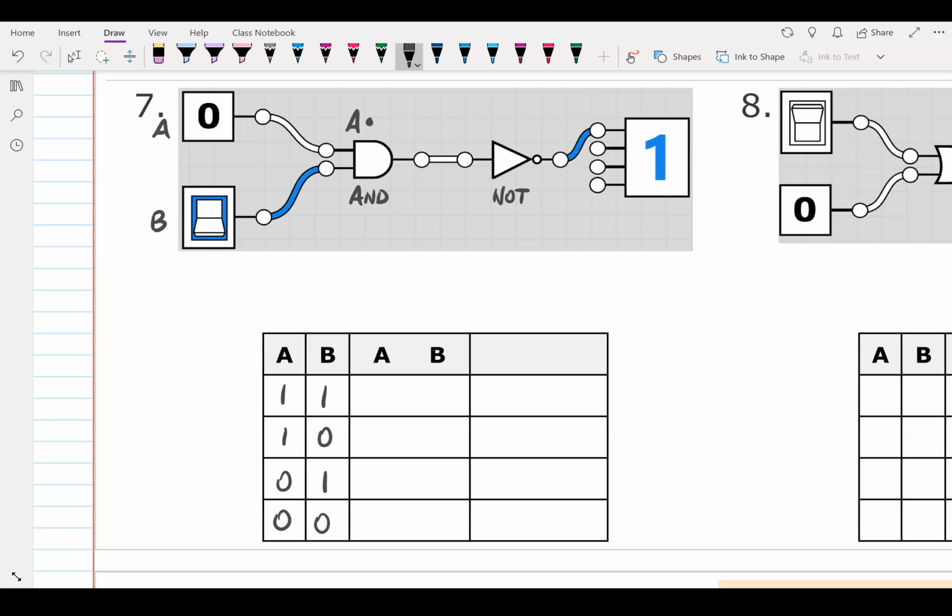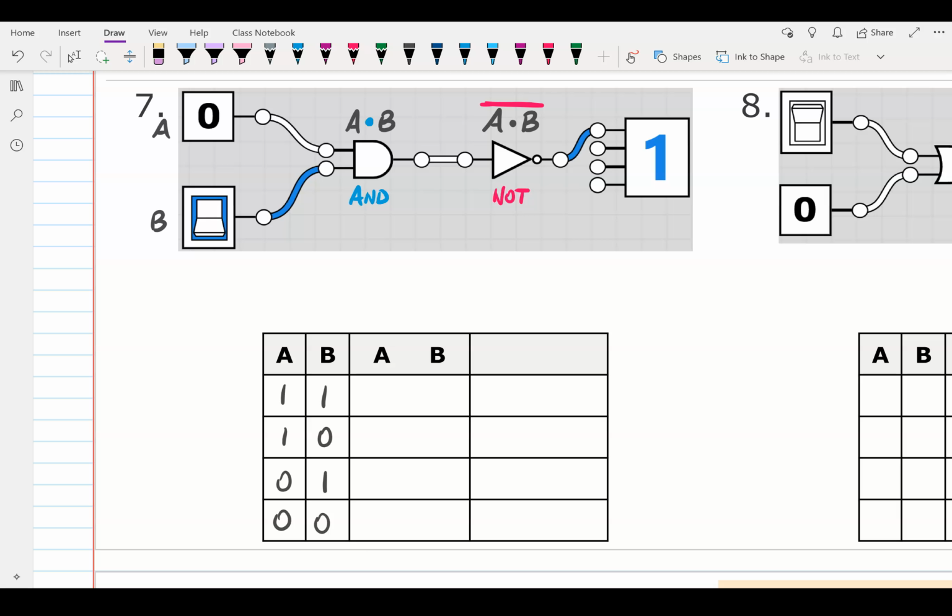What's the symbol for AND? The symbol for AND is a dot. It means multiply. So AND means multiply. That's important, okay? I'll make them the same color. NOT means whatever is coming into the gate is turned into its complement, its opposite. So we have A and B, but it's the opposite. Whatever was coming in will now be flipped, which is why you can see this visually. There is no signal coming into the gate, it's not a blue wire right now. But when it comes out of the gate, it becomes a blue wire, which means there's now signal being sent through it, even though there wasn't signal coming into it.